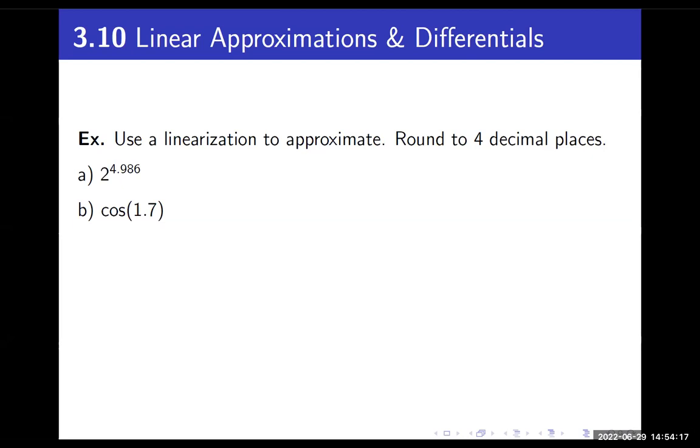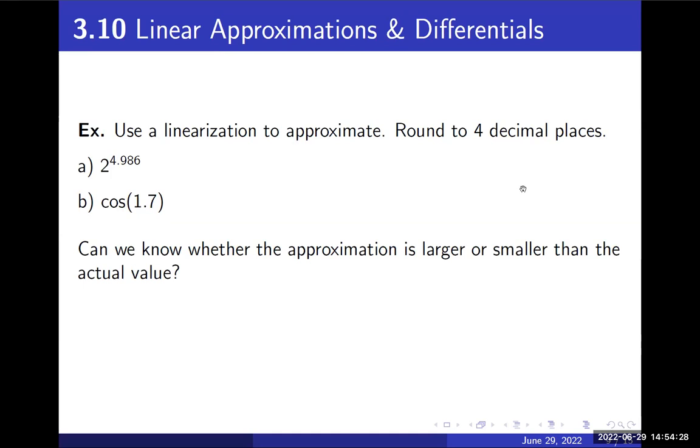Here's a good follow-up question that maybe we haven't really been thinking about so much, but would be natural to someone in the old days if they were really using these. Can we know whether the approximation we just found is larger or smaller than the actual value? We know when we get an approximation, we're pretty close. We know we don't have it perfectly, right? We accept that. But wouldn't it be nice to know if the value we just found was a little bit larger than the real value, or a little bit smaller than the real value?